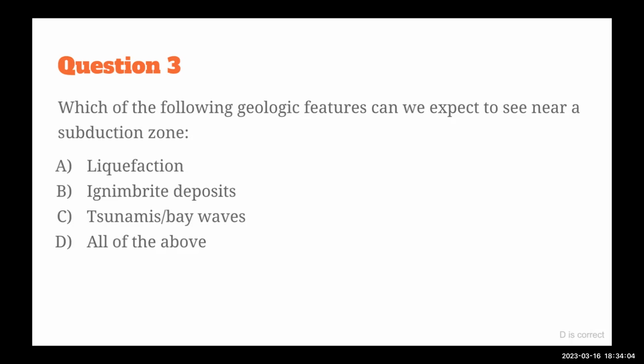Does liquefaction always happen at subduction zones? No, because it depends on if you had quick clays to begin with. If it's all granite, all solid rock, then you don't have all of those sediments to give off water. For these kinds of questions, I feel like I would get tripped up because they say we expect, so I would assume it means all the time. I think from this question, it's more like, what can happen? Okay, like possibility. Good question though. Also, earthquakes can occur on transform boundaries, so liquefaction would have been a valid answer for transform boundaries as well.